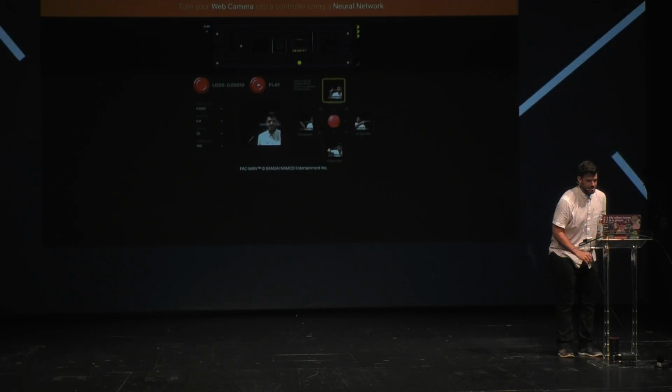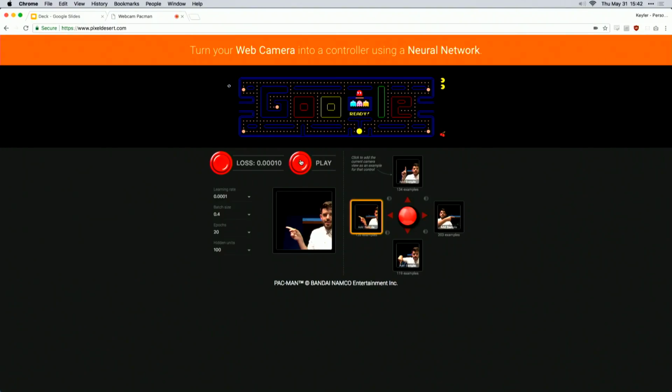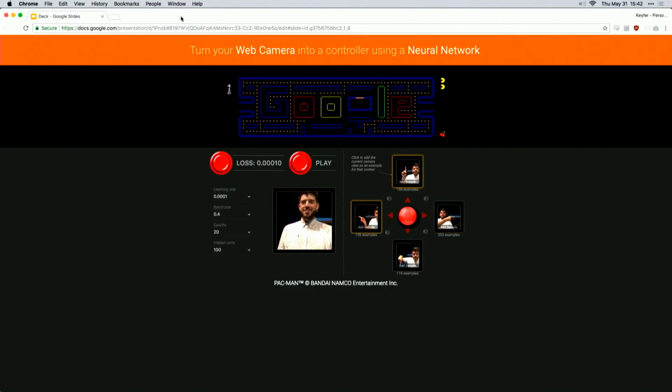This is maybe the riskiest part, as I'm not too sure if this is going to work, but let's try it. Okay, I'm going to hold left, and then up, left, oh no, up, left, and then how did I do down? Oh, like that, and then I did that. So I've trained this program to only respond to me, and then it's very hard to win. What I've done, thanks.